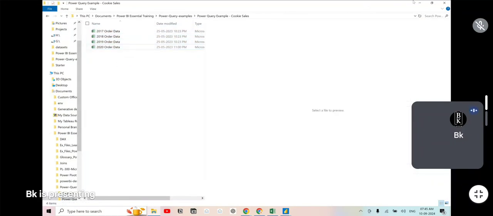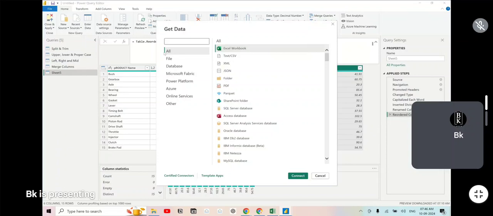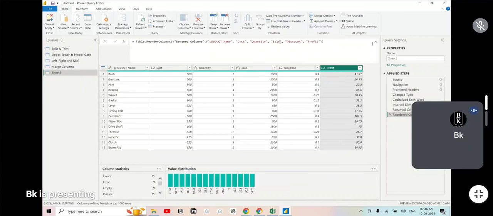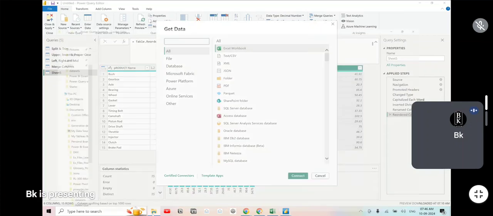I need to combine them. How do I do this? Let's say I click new source. Usually what happens is you import the data using Power BI and load it. I can also enter new data from here too. That's not a problem. Now, where is this data?